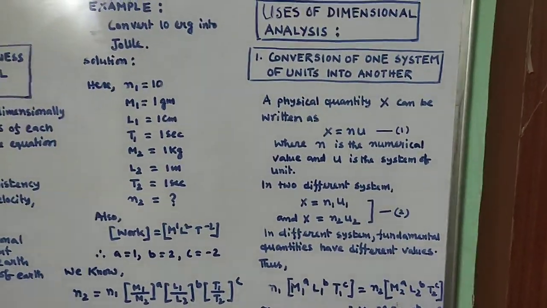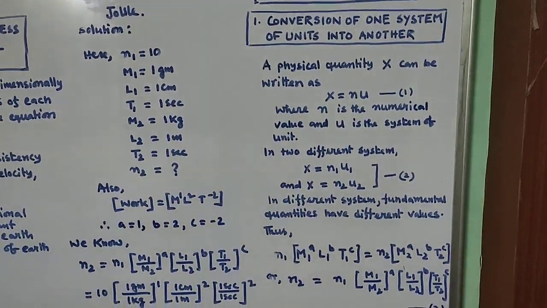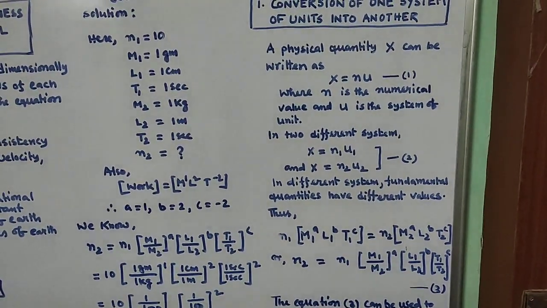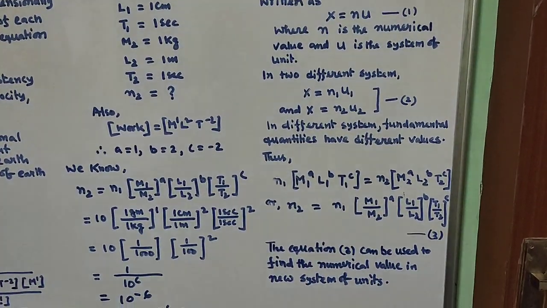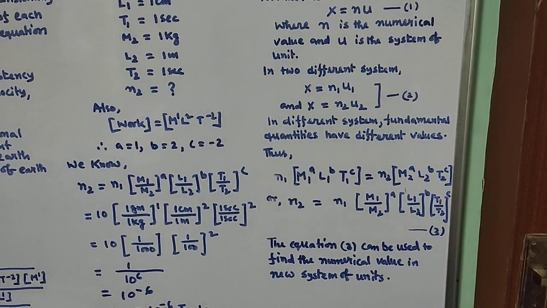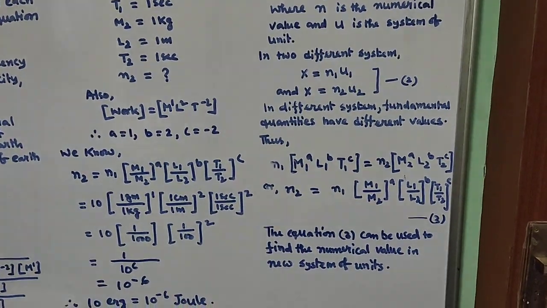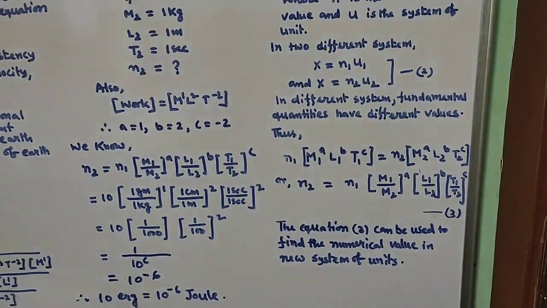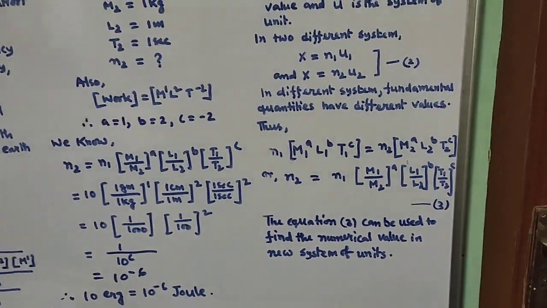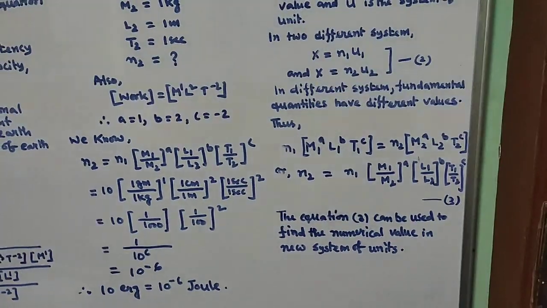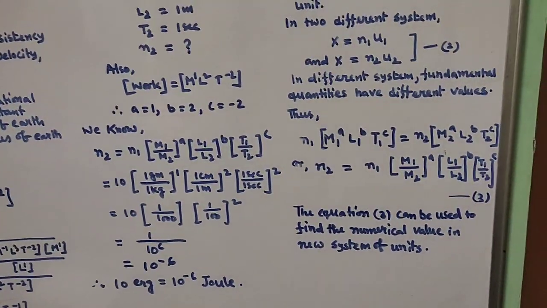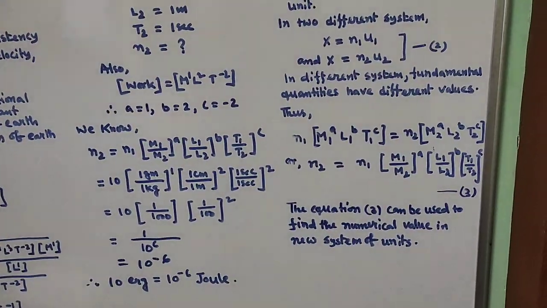So M1 L1 T1 in CGS is 1 gram, 1 centimeter, 1 second, and in MKS system 1 kg, 1 meter, 1 second. So 1 gram, so 1 kg in terms of gram should be 1000 gram, no? So gram goes up, it should be 1000. 1 meter is 100 centimeters, so centimeter goes up, so it should be 1 by 100, and the time part almost cancels out, 1 second is identical.